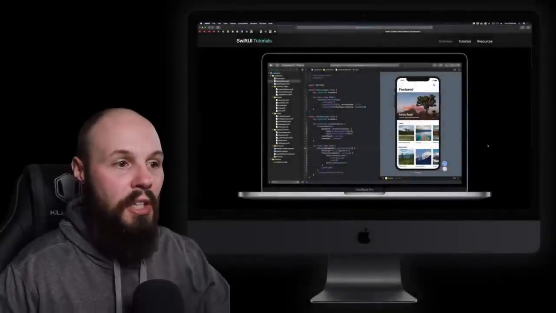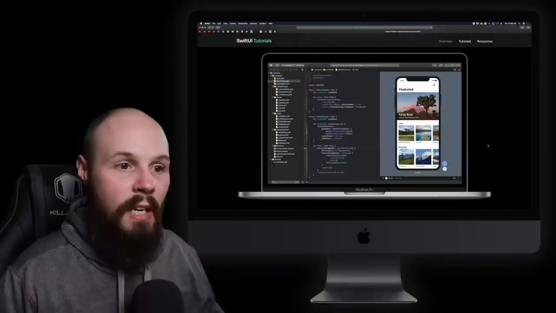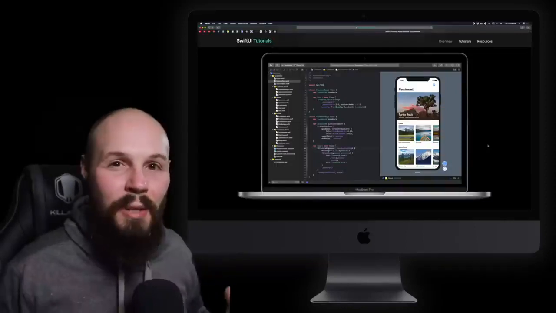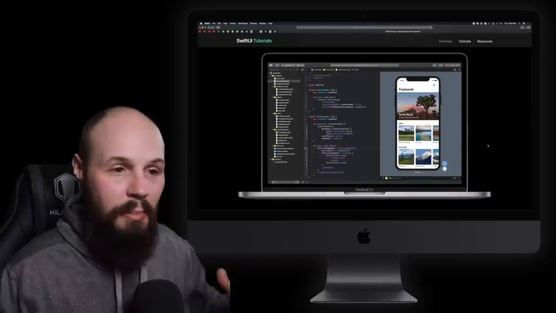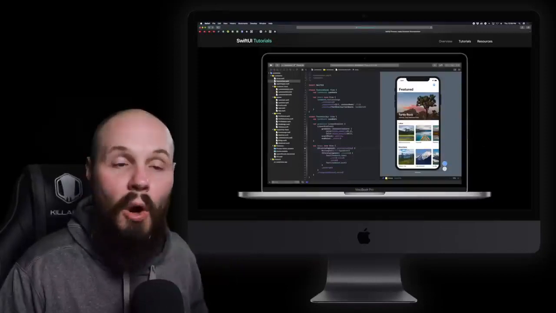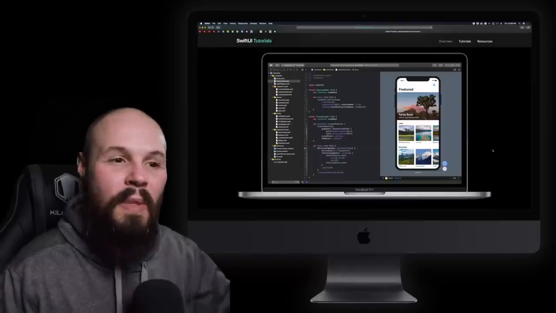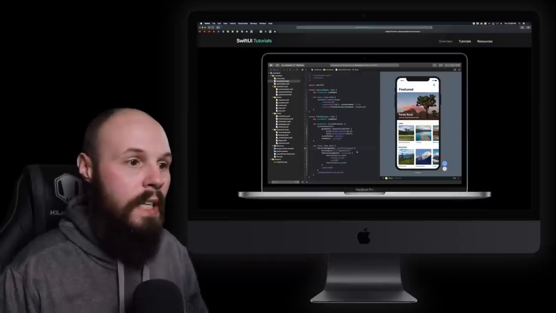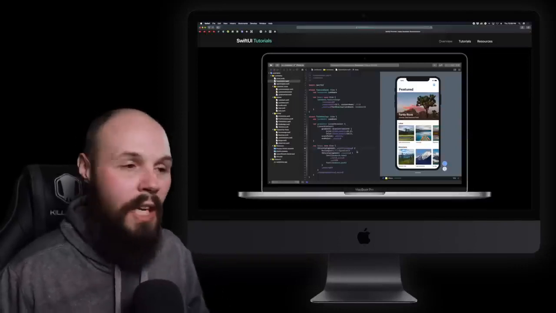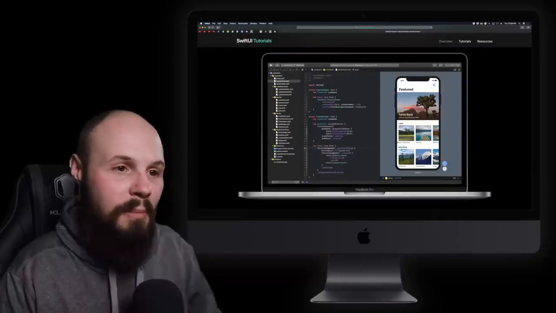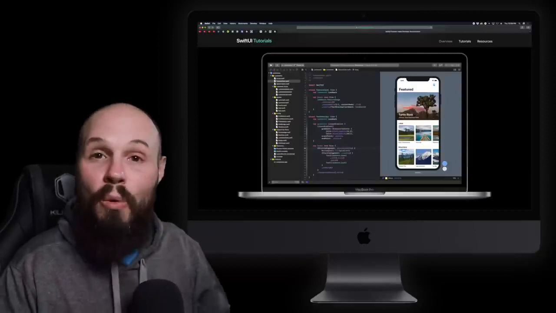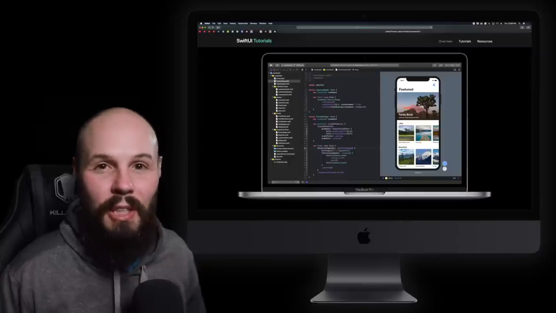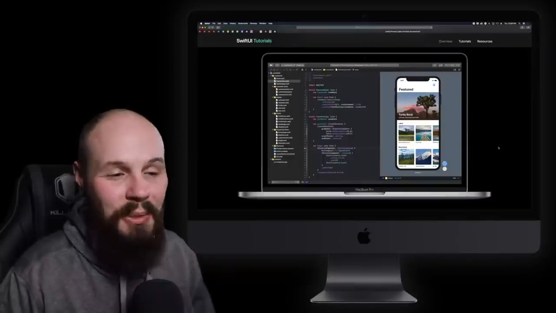So, all right, let's keep running down this website. What you're looking at here is the code on the left and the canvas on the right. This isn't storyboard, even though it kind of looks like storyboard. The way this works is you get the best of both worlds. You'll see in the next video when we actually build a sample app that you can either do stuff on the canvas, so it kind of feels like storyboard, and when you drop something on the canvas, it automatically populates the code. So if you're the type that prefers typing out the code, no canvas, cool, you can do that. If you like to be visual and drag and drop on the canvas, that will work too. And when you drag it on the canvas, it'll spit out the code. It's actually kind of crazy. The canvas is an amazing part of SwiftUI, and you'll see it in action in a bit.